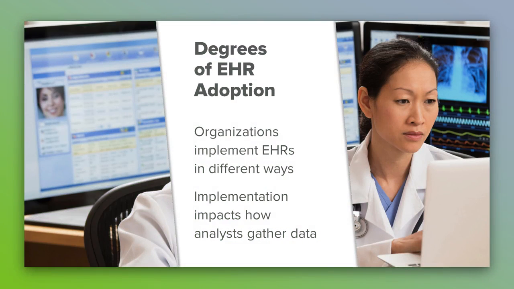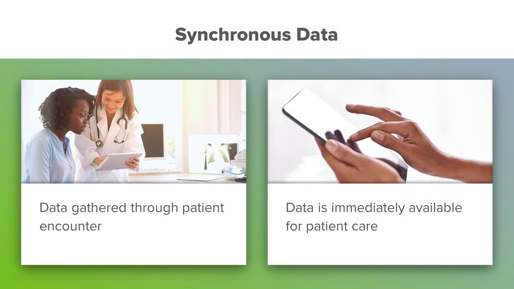Among healthcare organizations with EHRs, there are degrees of EHR adoption. Not all electronic health records are the same. Not all organizations implement the same electronic health record systems in the same way. These all have a dramatic impact on how analysts can gather data from these systems for secondary use purposes. It's important to think about some of the dimensions of electronic health record data.